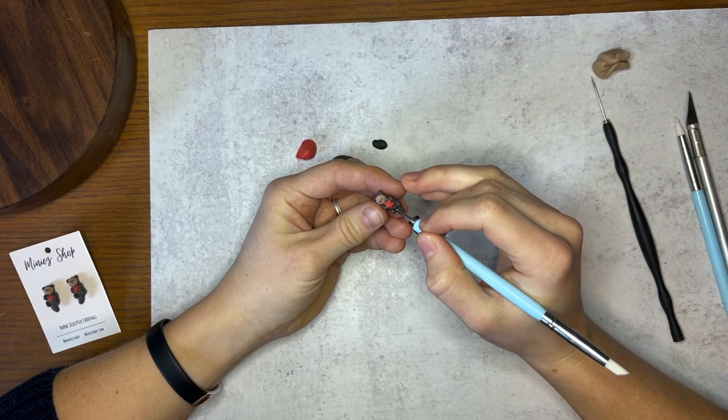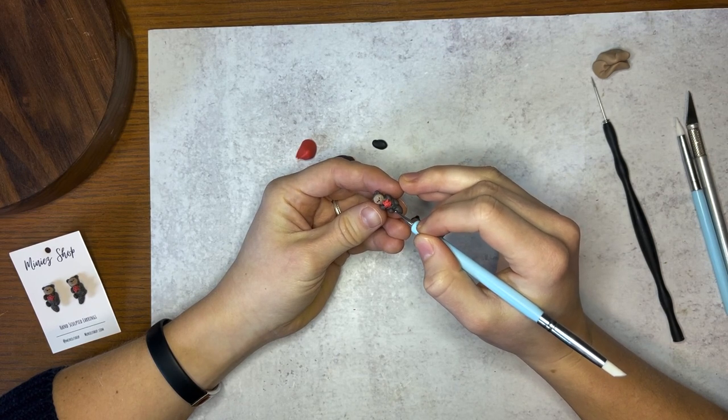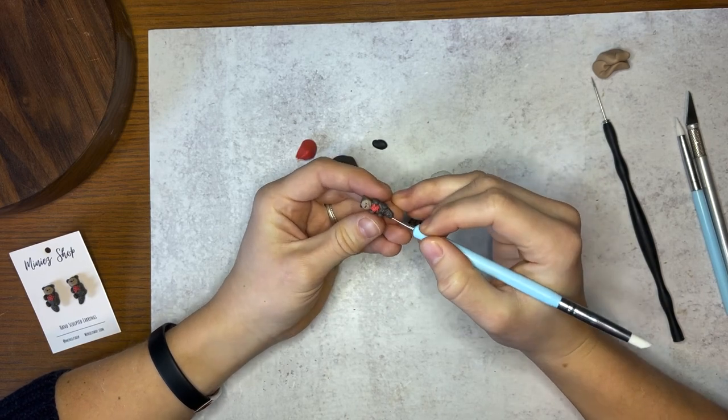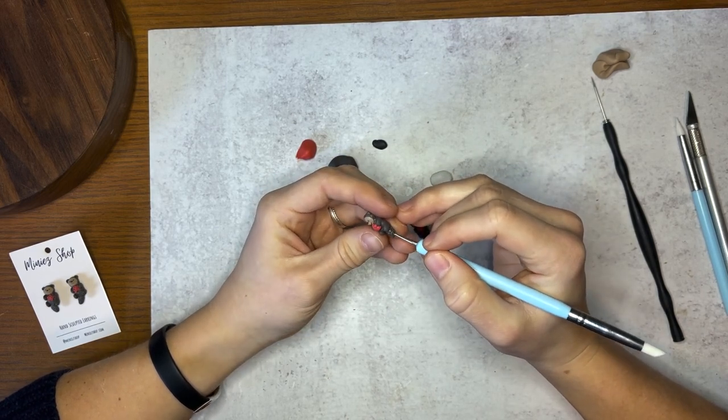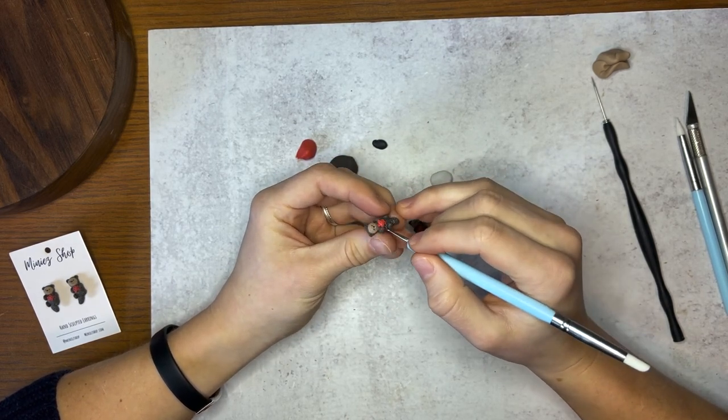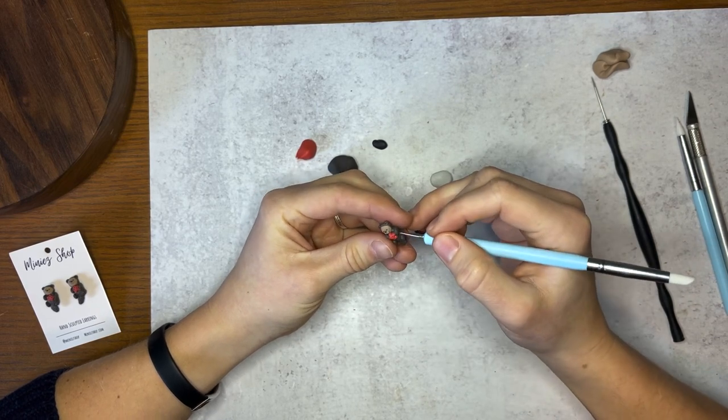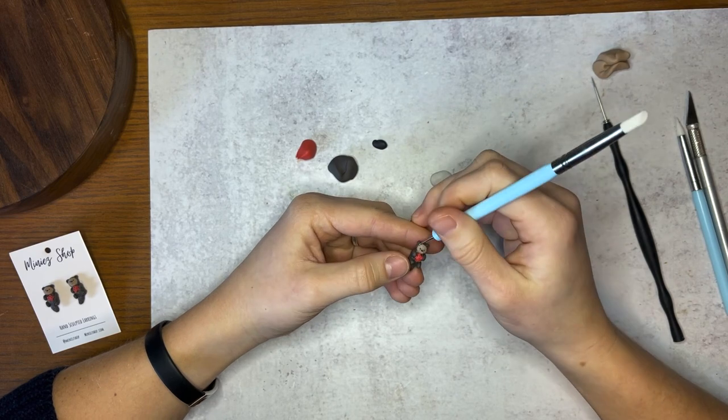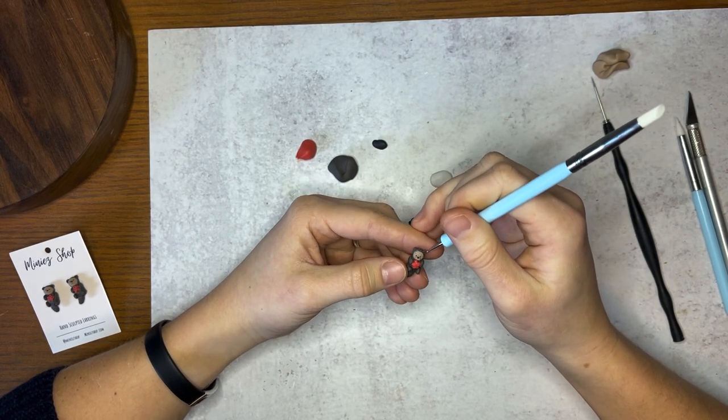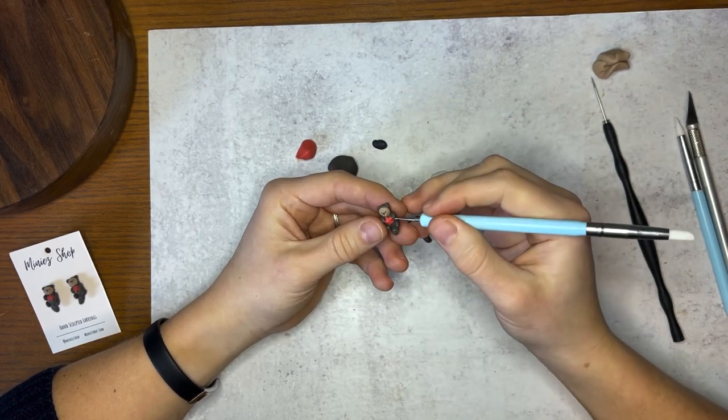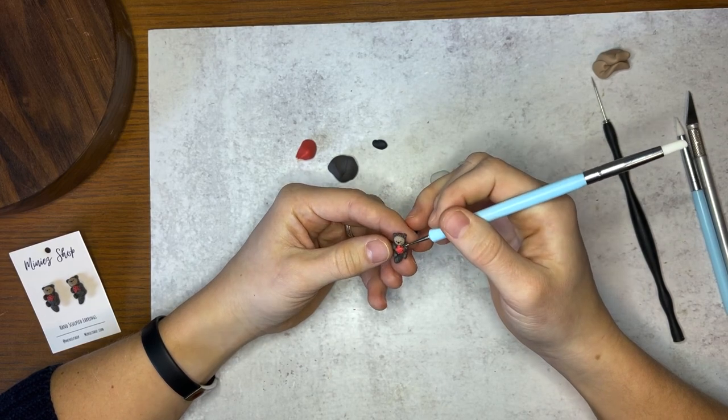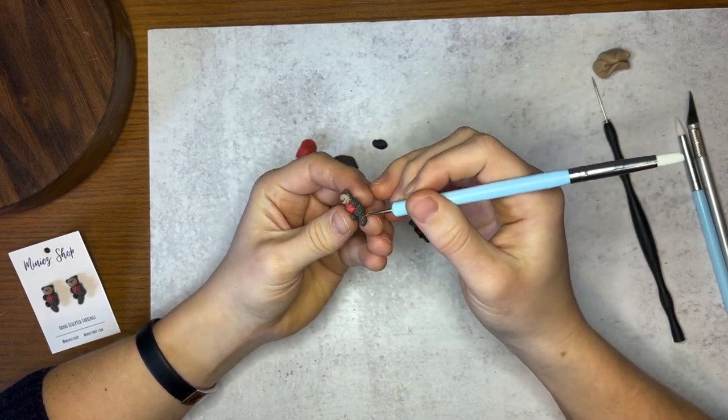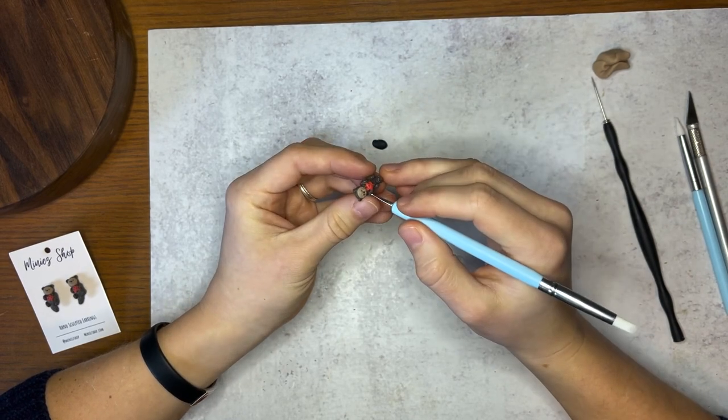Next, we'll take our ball end tool, or your silicone dowel tool, any of those things. I just press it in, kind of pull, and repeat. I work my way all the way around. I start with the body, and then I move on to the head, and then I finish with the arms, generally. That's not always the case, but just in general. You can go in whatever order seems natural for you. I do this because we're going up and down on the body, and then we'll go side to side on the arms and the legs.